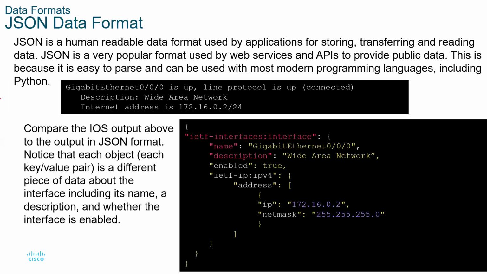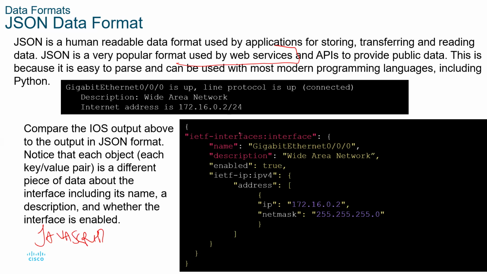Right. So JSON, I think it is imported directly from JavaScript. If you are familiar with programming languages, it is imported directly from JavaScript. And that is the reason why it is the most popular format used for web services, because web services, websites, and JavaScript are very much related.